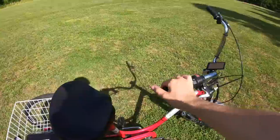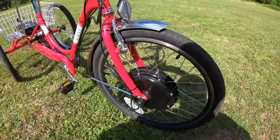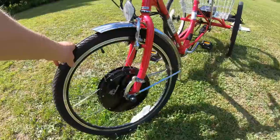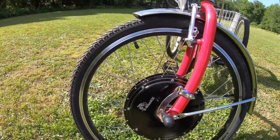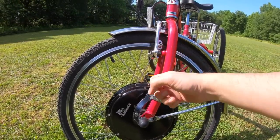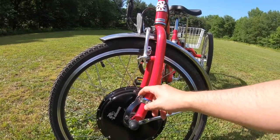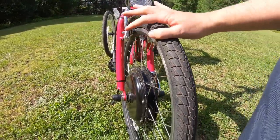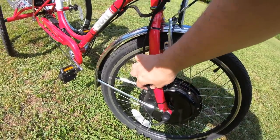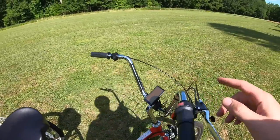The electric system uses a 500-watt direct drive motor from e-bike kit, a sister company to electrictrike.com. It has a single torque arm on the front fork to handle the torque without compromising the fork. The direct drive system is great for maintaining speed and produces 35 Newton meters of torque. The wiring is clean with waterproof disconnects running up to the display where the rider interacts with the bike.